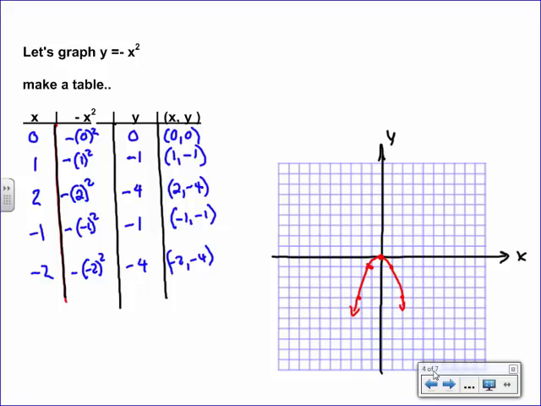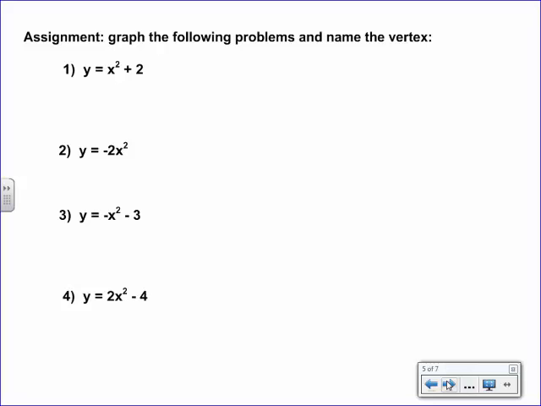There's a few problems. This isn't the assignment, but if you went ahead and tried these problems, again, the assignment will be in the text, you'd see some patterns developing here. Like the negative here, when you graph it, you should have an inverted graph, and the 2 would make it narrower. And you'll see other patterns develop when you have a constant going plus or minus. It's simply going to shift the parabola up or down. It'll move the vertex up or down, and you'll see that pattern develop.